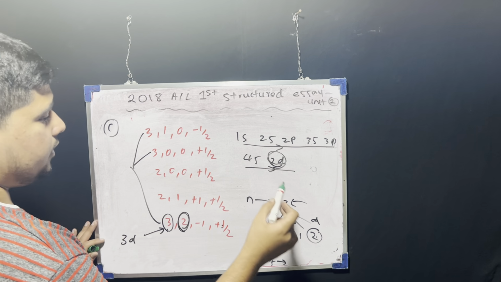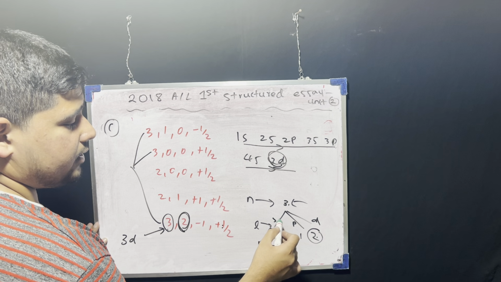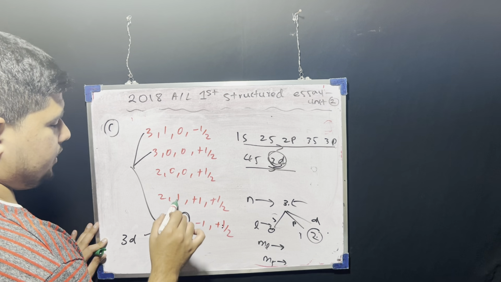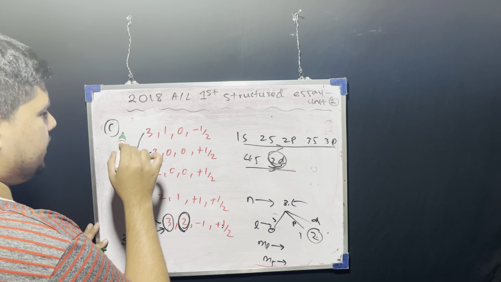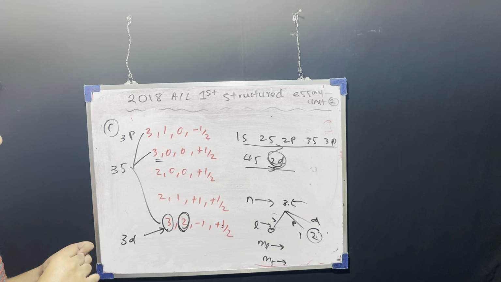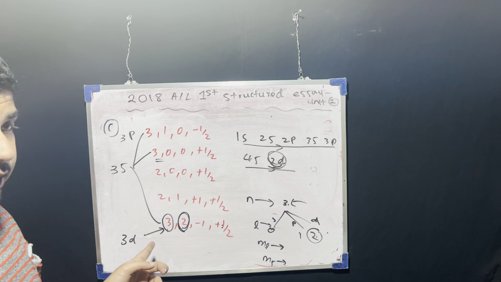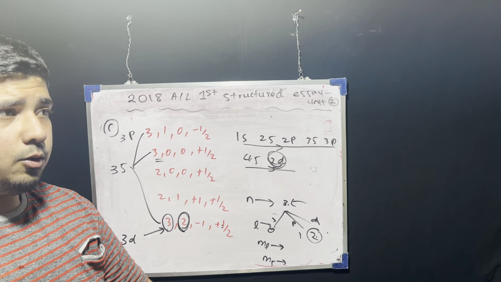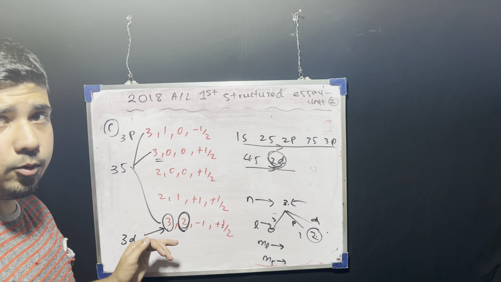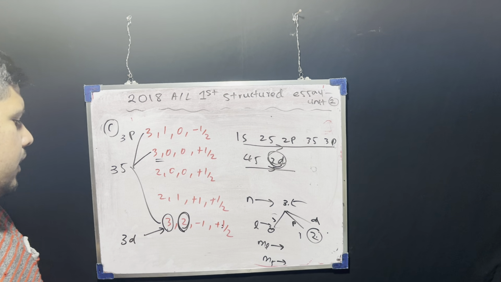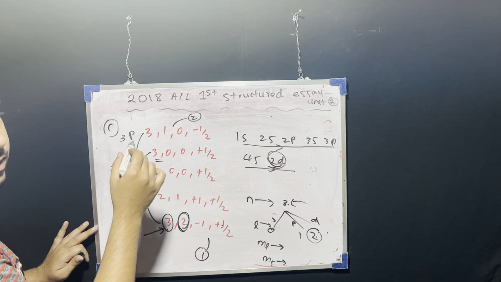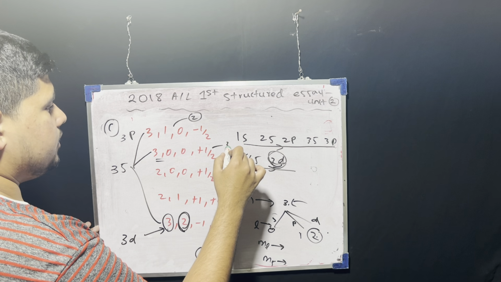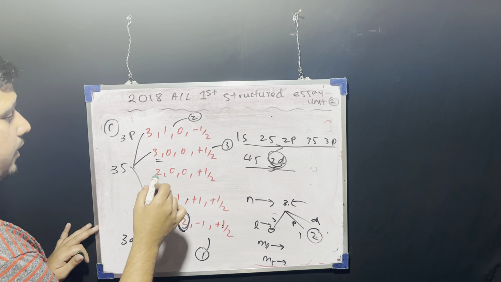If I check this one, in the third principal energy level, it is in the S subshell, 0, 1, 2. It is in the 3S subshell. If I check this one, this is the 3P subshell. Therefore 3D should be further away from the nucleus. Therefore the electron in this 3D atomic orbital should have the highest energy. This should be the first one, this should be the second one. This is because of the 3P subshell. This is the third one.